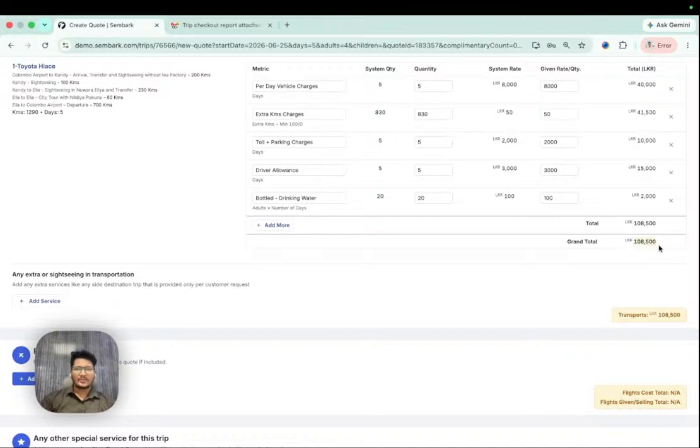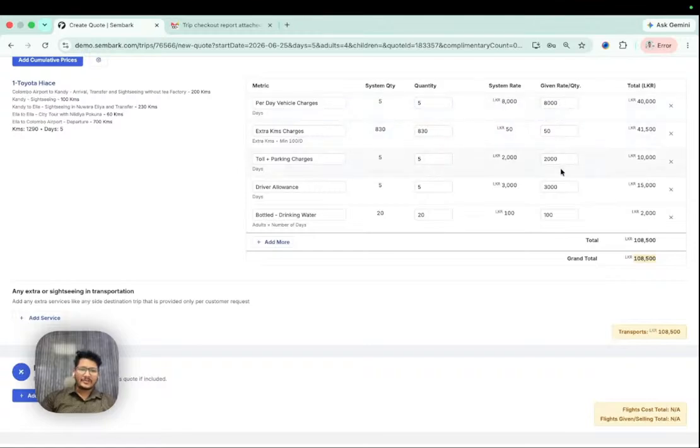So this is our total transportation costing. If you want to change the rate, that is also available from here. Let's suppose you want to change the system rate, you can change it directly here. Let's suppose now I want to charge 9,000 per day. Based on the combinations of the kilometers, it will calculate the rates and give you the actual costing. This not only saves your time, but also improves accuracy for long-term pricing management.